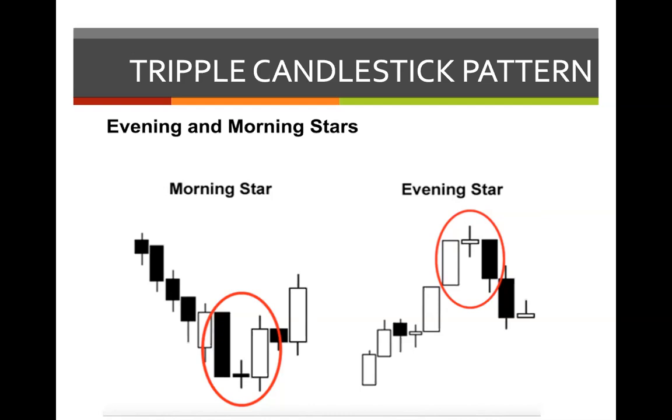Morning star simply means the day has been going down, the day is about to turn around, and it's about to break. And evening star means the day has been going up, and then the sun is about to set. Think about it that way. Sun was down here, sun is about to rise. Sun was up here, sun is about to set. I don't know how they name this thing, but that's what it's called.